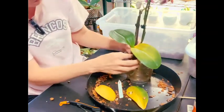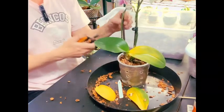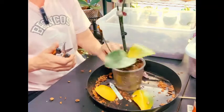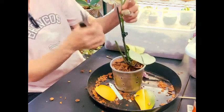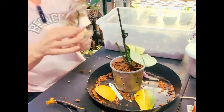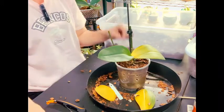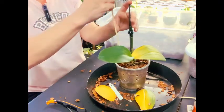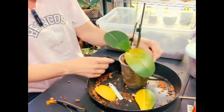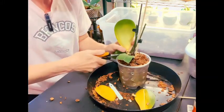So what I'm going to do, obviously the first thing I'm going to do is cut these flower spikes, but unlike normal where I would cut the flower spikes all the way down, I'm not going to cut them all the way down because there's a potential for a keiki to possibly grow on one of these spikes. So I do see she had a branch right there, so we'll just cut her right here. And I'll just add that to my little water where I have my cut flowers. And we'll stake her here. Because I have had keikis produced from flower spikes on my soft cloud Phalaenopsis, so it is possible. And then we will just cut her here.